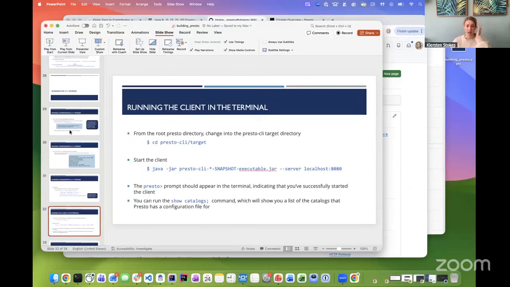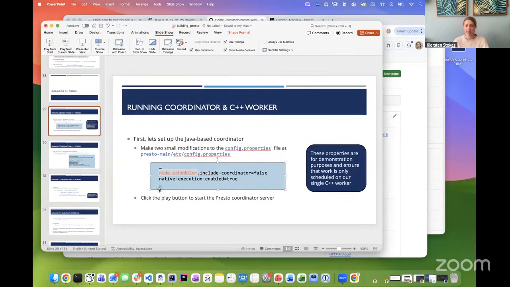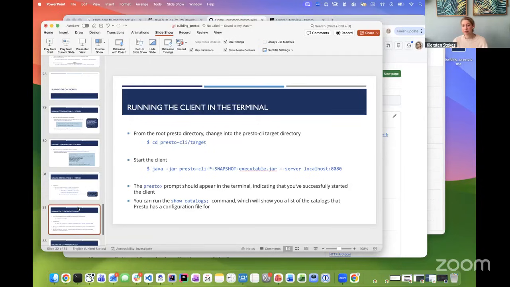So just for clarity, in this properties file where we changed it to say we don't want to include the coordinator as a worker, what that's essentially doing is forcing all the work that happens in the cluster to be done on the C++ worker.